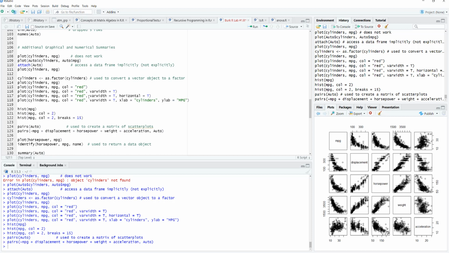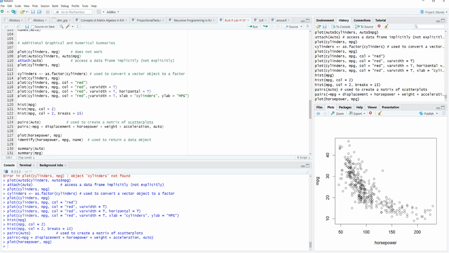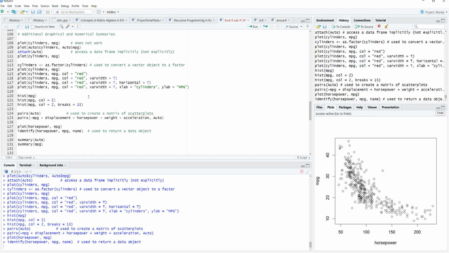And then I can plot the horsepower in MPG. So this is a numeric plot specific to those two columns. And I can use the identity function, hopefully this will work here. You notice that, where'd my cursor go? Come on. It's on my other screen.